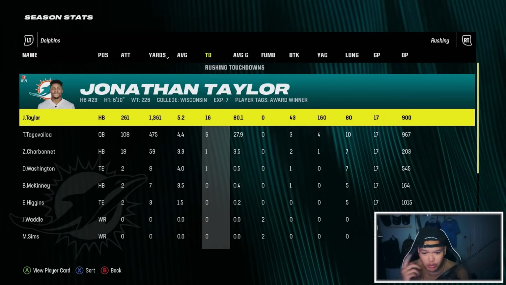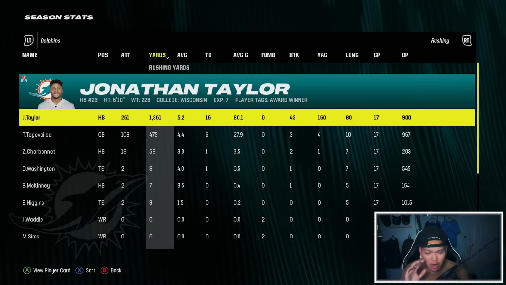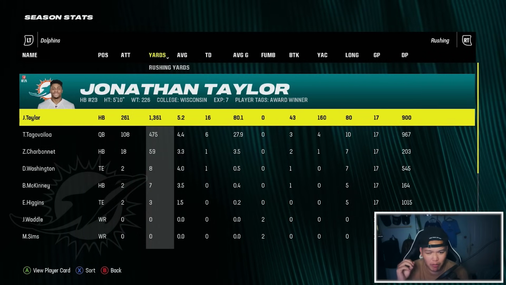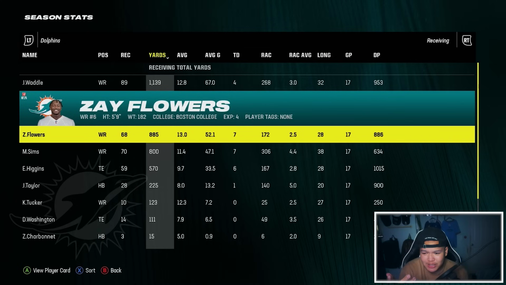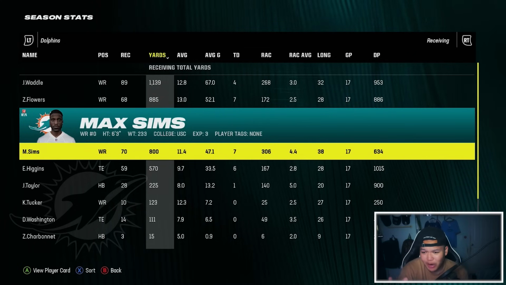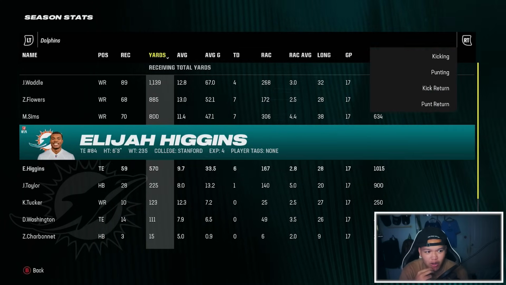Jonathan Taylor was also incredible. He has been MVP of this video. He has been awesome. Every single season, putting up outrageous numbers. Jalen Waddle was alright. Zay Flowers didn't do much. Sims never did anything crazy as well. I don't know if he even ever hit 1,000 yards.